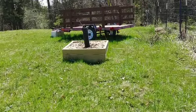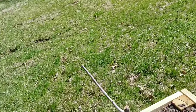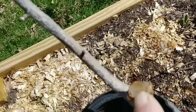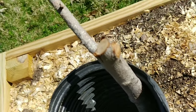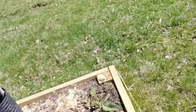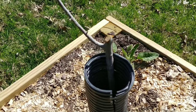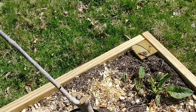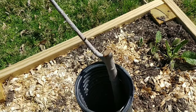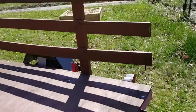This crab apple up here, I'm not even sure if it even made it through winter, sadly. It's a profusion crab apple. I ended up cutting most of it off. And I'm not seeing any sap running, so that's a bad sign. I did leave a few buds just in case it would snap out of it. By cutting off maybe 3 or 4 feet of the top, I put all of its energy into this one limb. So if there's any life left in it, that's less nutrients it has to provide in its root system, and maybe it'll snap back. I've done that a time or two, and it has worked for other trees.